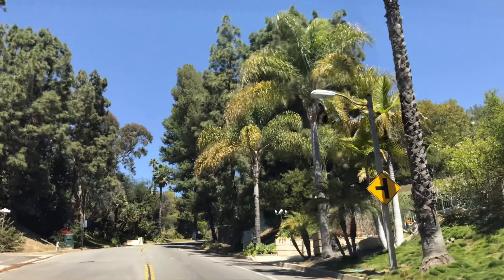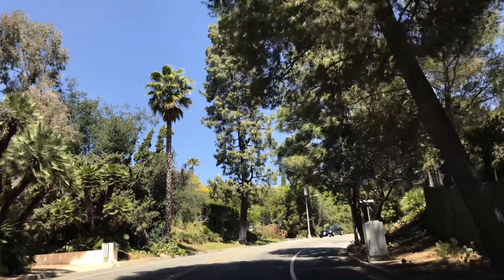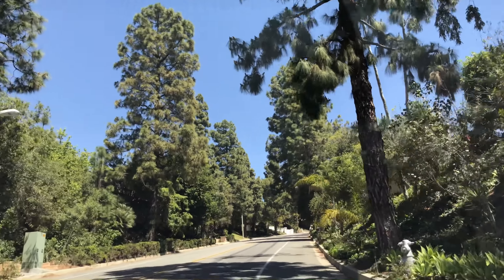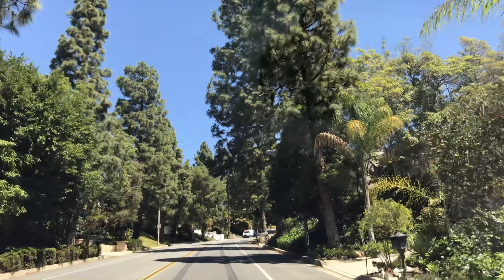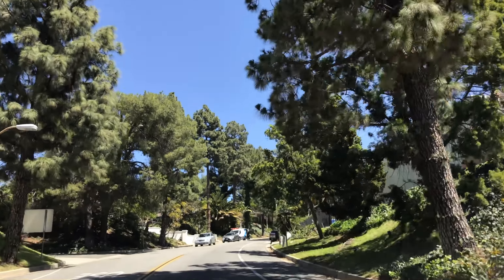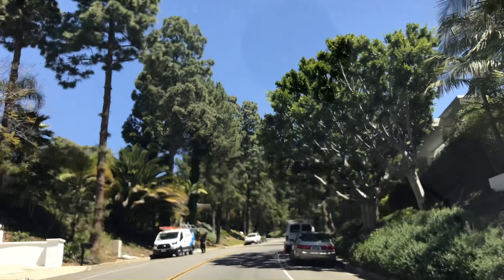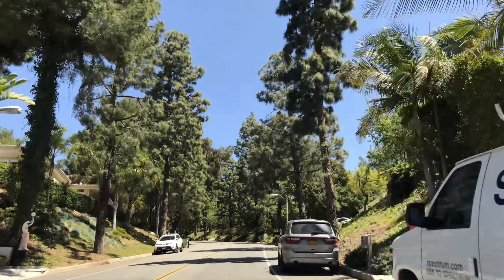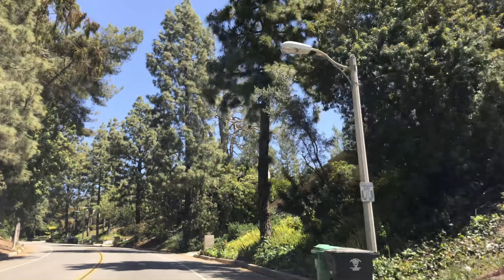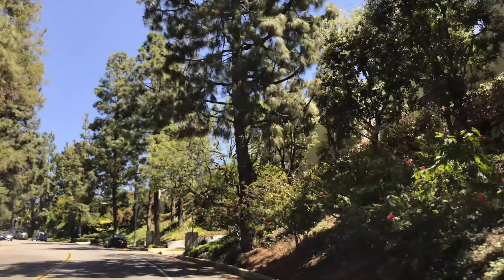Paul and Jean Truesdale took all these lots back in the early 60s and 70s and started selling them off. People bought them and built custom homes, so there's a lot of 50s, 60s, and 70s construction still existing in the neighborhood. A lot of them are being remodeled because mid-century is very popular now — whereas 15 years ago it was very difficult to sell these mid-century homes, today people love them. In some cases, people are tearing them down and building new modern 2018 homes.